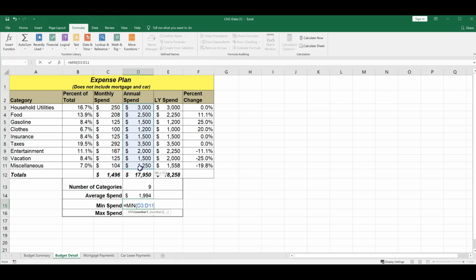Of what numbers? So these are the numbers that I want to select the minimum from. There's that. And equals max. There it is. And select those. Enter. And there we go.